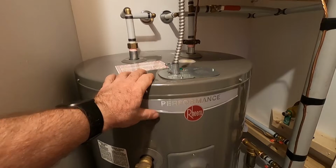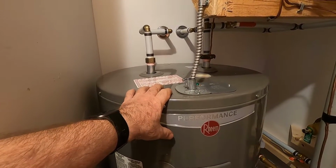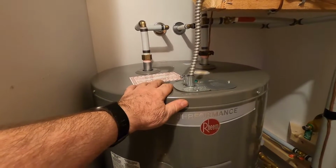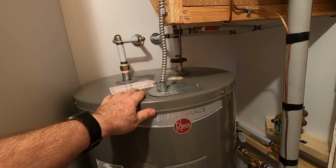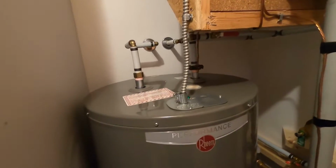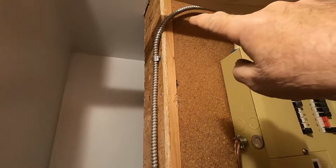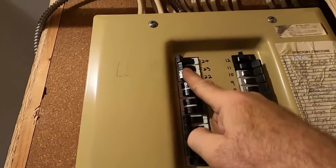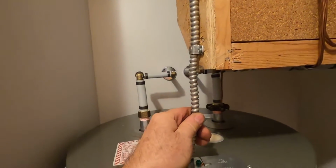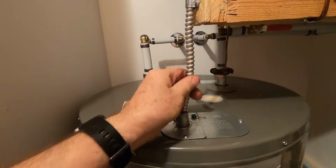And so we have returned it back to its original specification, which for us is a CSA specification. So we've brought that back to that original specification. And this is the power into it. All right, and so you can see that goes up into the panel here, and then we have the 2-pole breaker up here. And for us here, we have to have a shielded cable. That's code. So that's why it's inside of this metal.